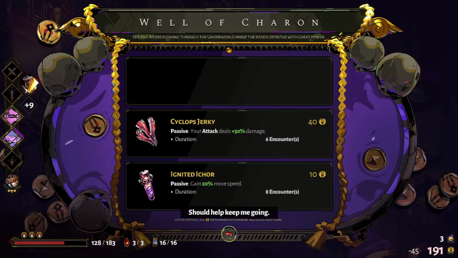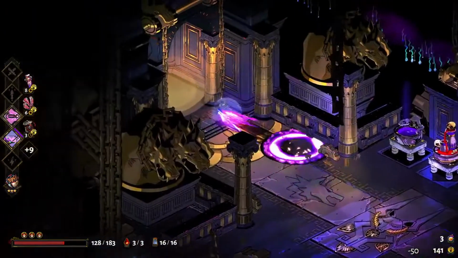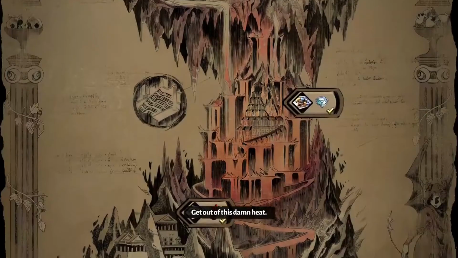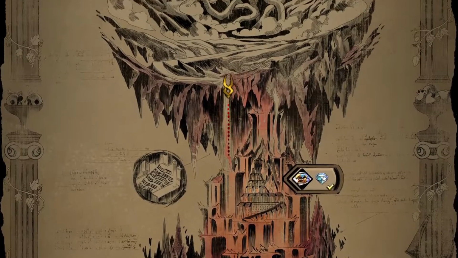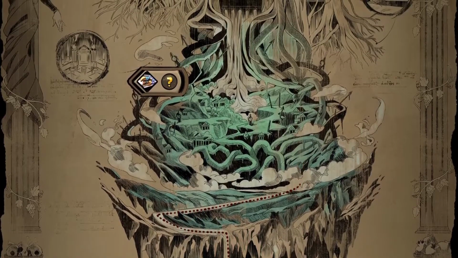Extra healing in chamber is fine. Take them all, actually. Why not? Get out of this damn heat. I don't know if I've done the achievement yet of getting 9 items from those. But we shall see, because I think we're at 6 now, because we've cleaned out 2 entirely.